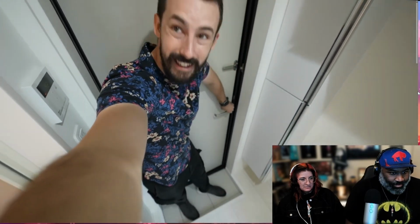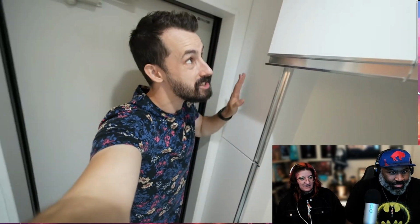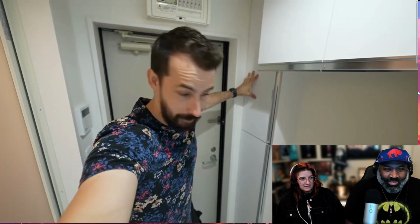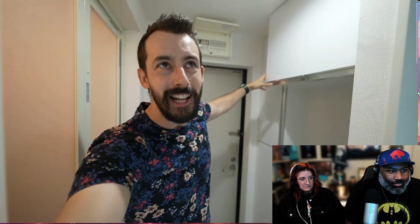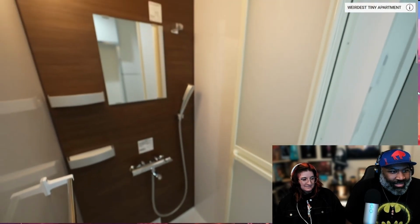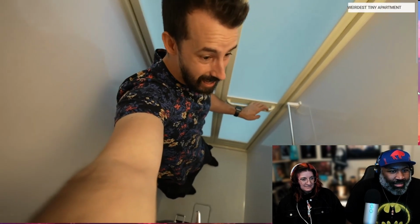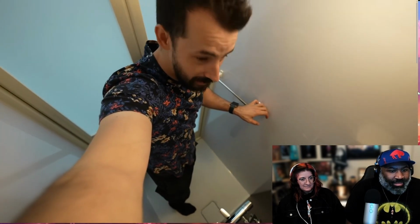Okay, so right now I'm kind of in the genkan, which is kinda small, but it's not bad. This one I like? Possibly, hold on. I've been in worse spaces in Japan, and I like this place. Oh, that's interesting. That's actually not terrible. This is actually better than most showers you'll find in business hotels.